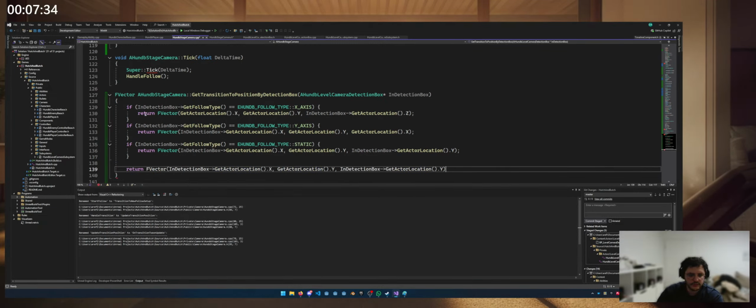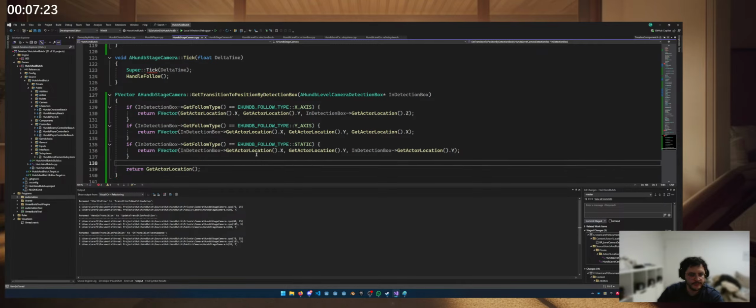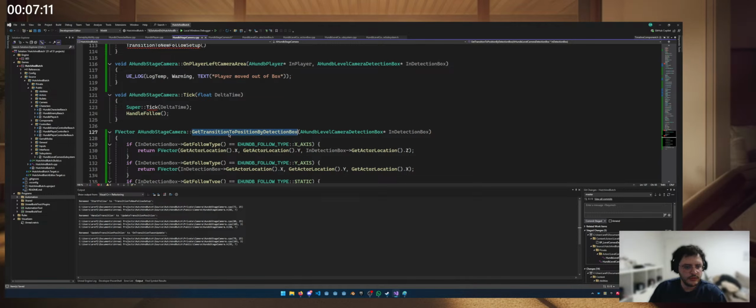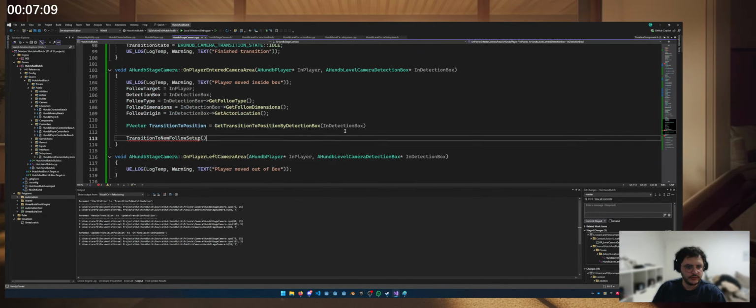Return get actual location. Okay, so we will have this transition for the okay. What is happening now?